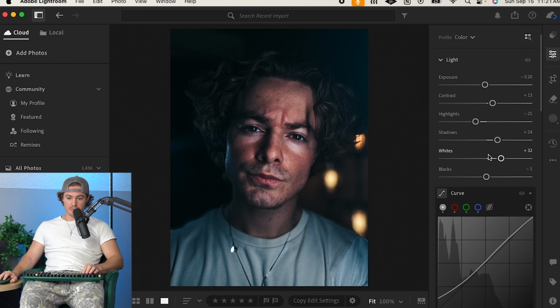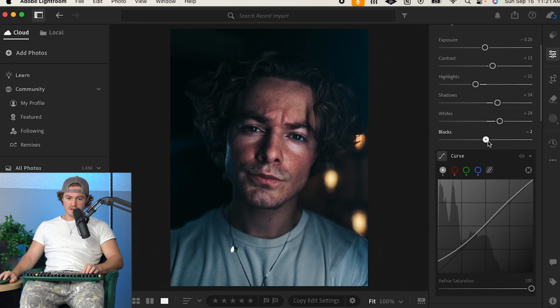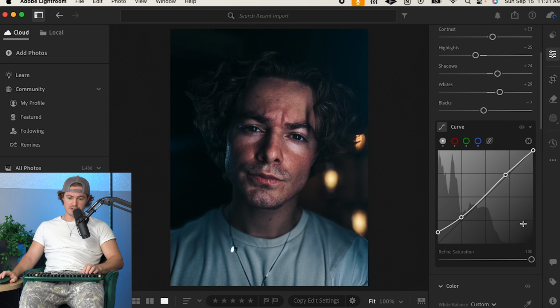Yeah, next up we have the whites here. I'm going to very quickly go through that, probably just bumping it up a little bit. And then in terms of the blacks here, once again, this is very similar to the shadows. I'm not going to touch it because I do want to see what I can do with my hair here to see if I can get it to separate. Pretty sure I will be able to, but still want to make sure.